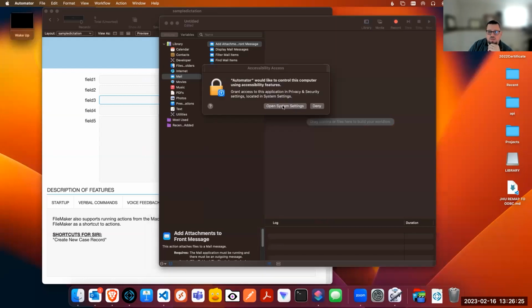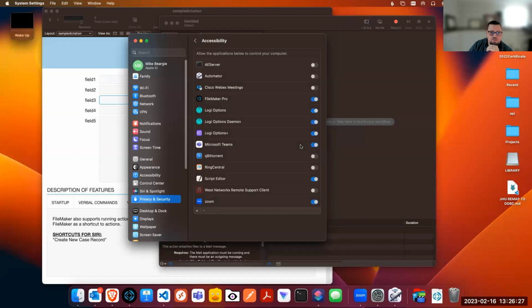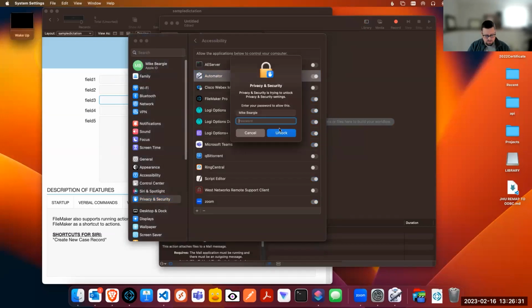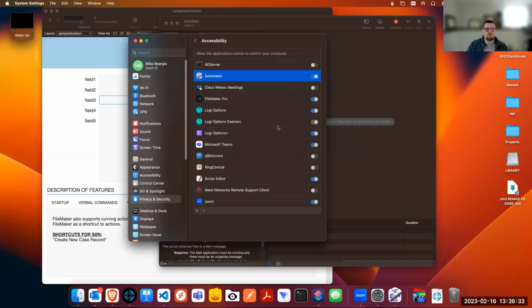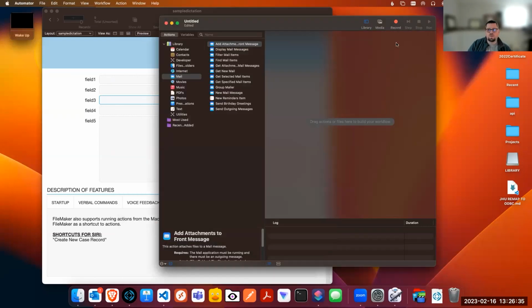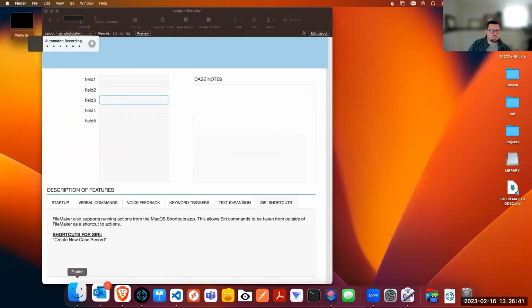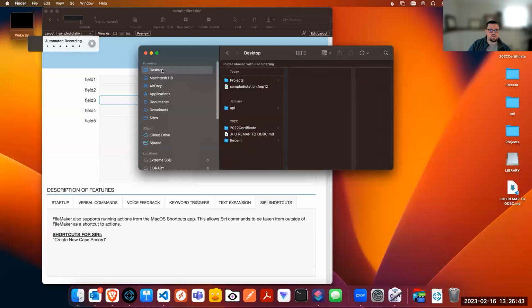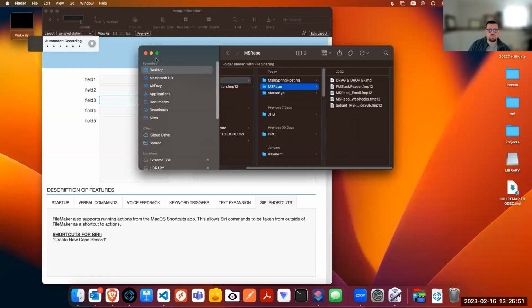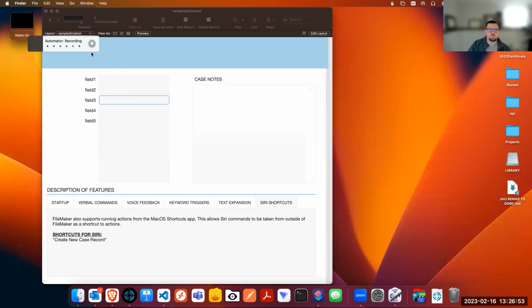Actually, it's not allowing me to do this because I didn't turn Automator on in here. So really quick, and maybe now I can record some steps. You can see Automator is recording. I will choose Finder and go to Desktop, choose Projects, and choose my MS repo folder and then close that.